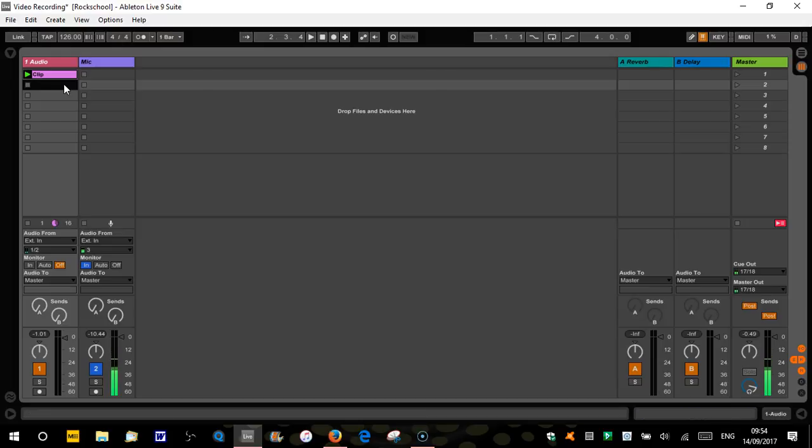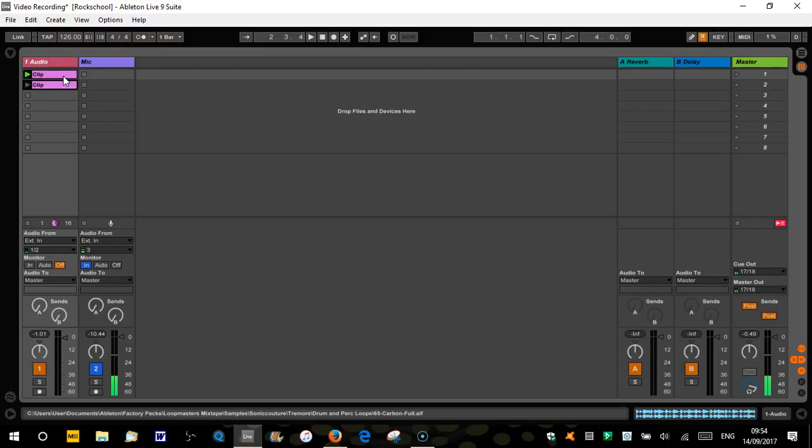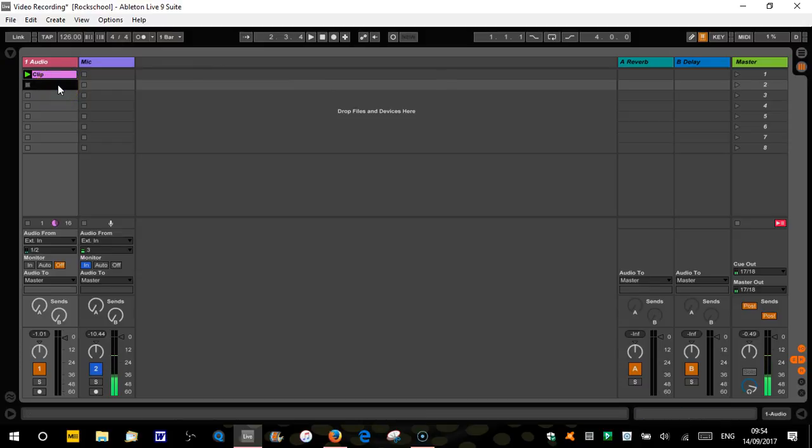Keyboard shortcut, as before, I've got to highlight it, Control D. You could highlight it, Control C to copy it, Control V to paste it. That's useful if you want to put it into a different track. Or another way, and one I generally use most of the time, is to click and hold on it, hold your Control button down and drag down. Let go of your mouse first, then your Control button, and then it will copy it like that, in the same way as we looked at copying in an earlier video in the arrangement view, copying the clips across. It does the same thing. So it's entirely up to you, whichever way you want to do it. There's no right and wrong way of doing it, whatever works for you.